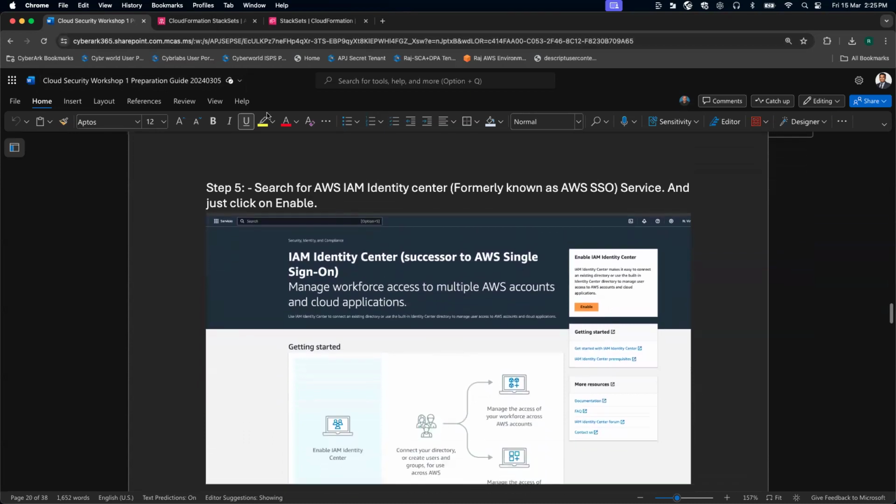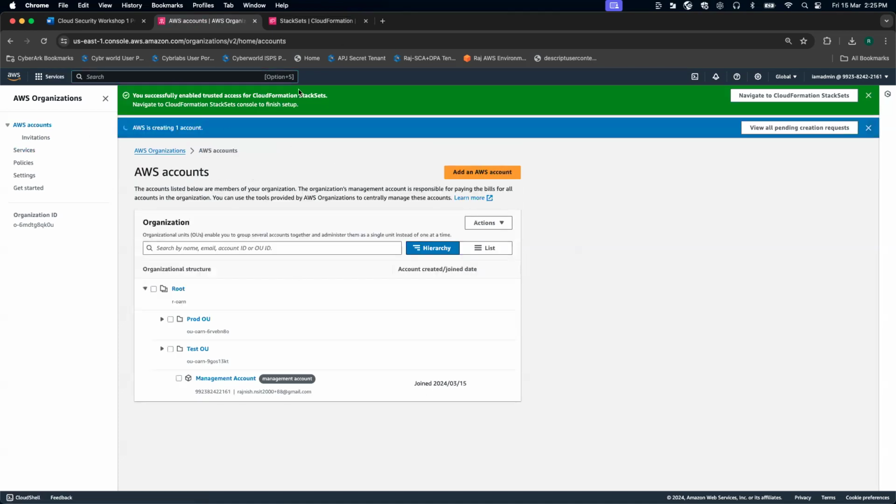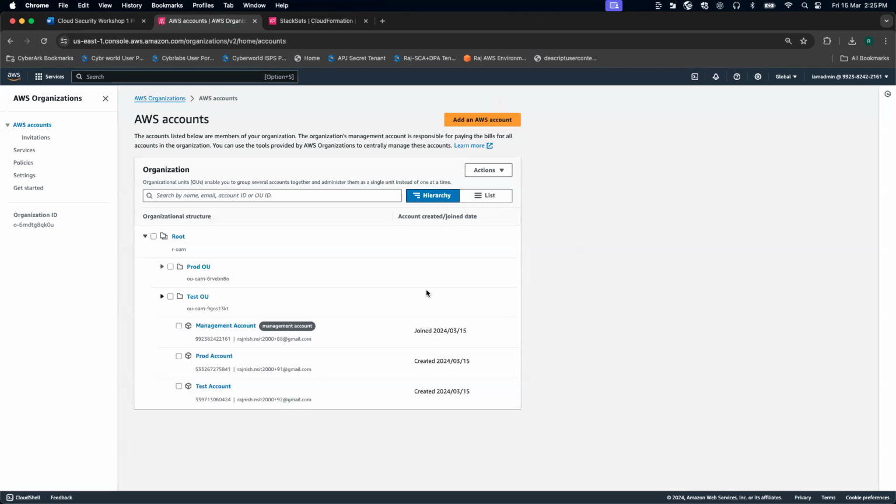Our next step is enabling AWS IAM Identity Center. Before we enable AWS IAM Identity Center, let's go to our AWS organization and see whether accounts have been created successfully or not. So here you can see the accounts have been created successfully, the prod account and the test account. Prod account, I'm going to move it to prod OU.